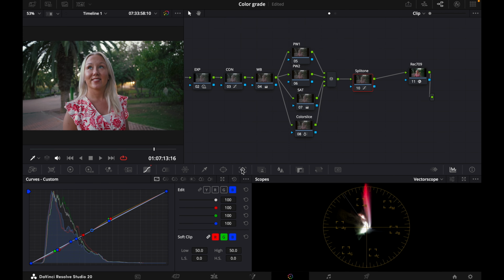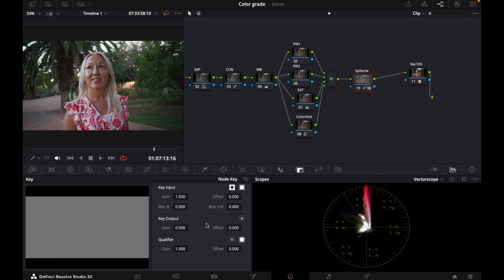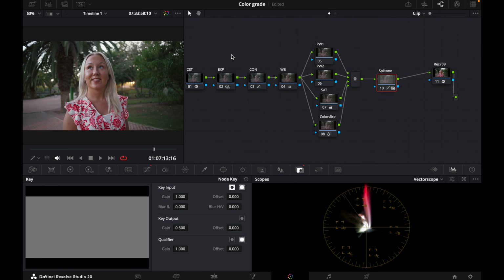So quite subtle, and you can easily overdo it. What I like to do is either change your shadows here, which you can see, like, if I want to take away some green, maybe I will take away some red, because usually the red is pretty strong. But you can also go here to the key output and put maybe 1.5 or 0.5, and then the effect is not that strong. So that's basically what I've done with the grade.